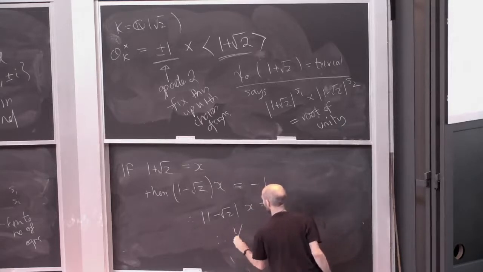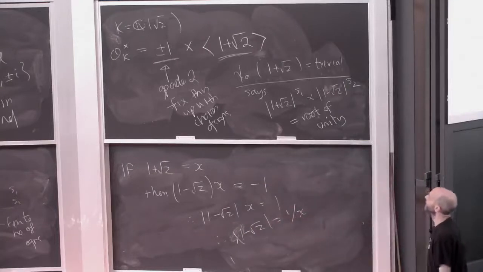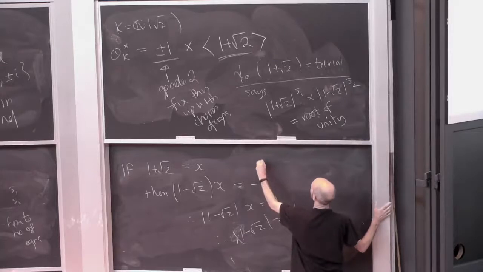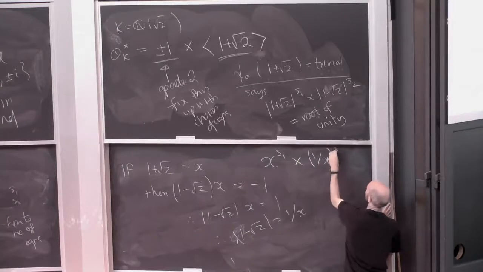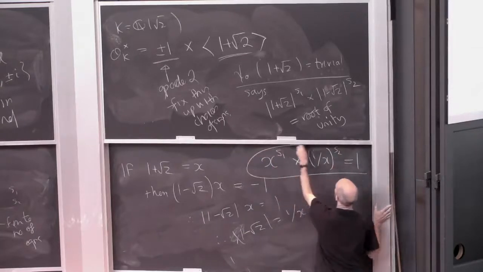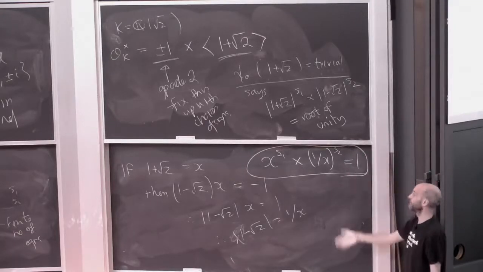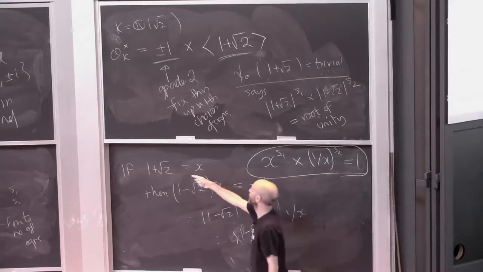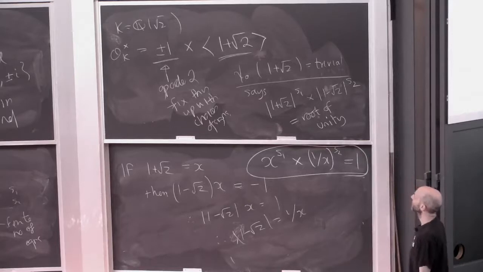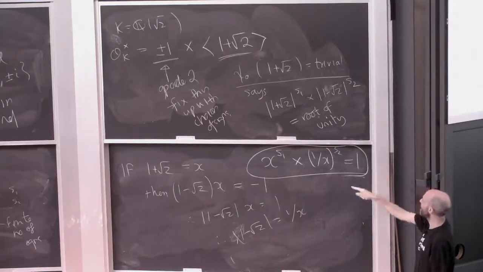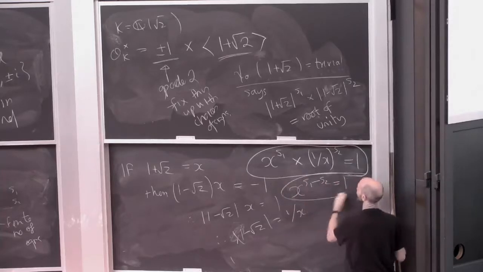Therefore, the norm of 1 minus root 2 is 1 over x. So what we need is that x to the power s1 multiplied by 1 over x to the power s2 has got to be 1, right? There's our condition, where x is a pretty random, let's face it, real number. It's 1 plus root 2. So that's what we need, or we need some root of unity or whatever. So that's what we have to solve. And how are we going to solve that? That's like x to the power of s1 minus s2 is 1. That's the equation we need to solve.